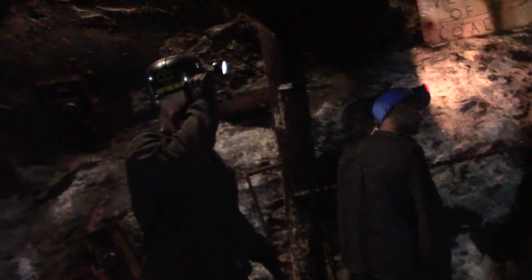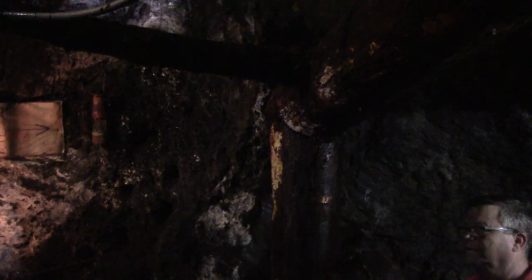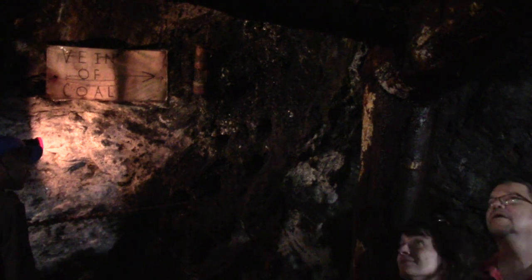If you cannot see this now, you'll see this when you walk past here. If you take a look right here, you can see that we do have another vein of coal. Now, it's nowhere near the size of the Mammoth Vein, but this is a good example of how anthracite is found in this region, in veins like this. They categorize them as veins because they are sandwiched in between two different rock layers. This rock layer right here is known as the bottom rock. This one right here is known as the top rock. Everything in between is all anthracite coal, and it runs vertically 400 feet all the way up to the surface, because right now we are 400 feet underground.